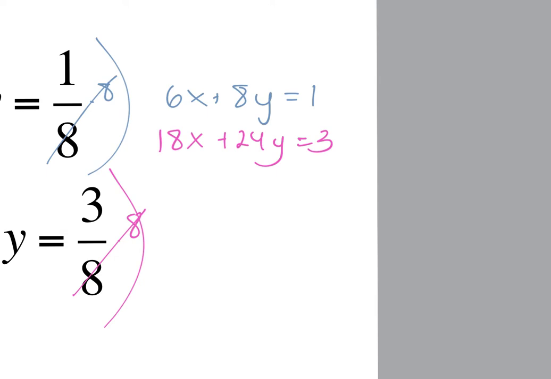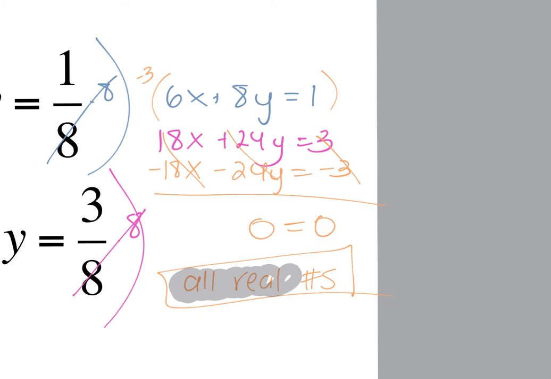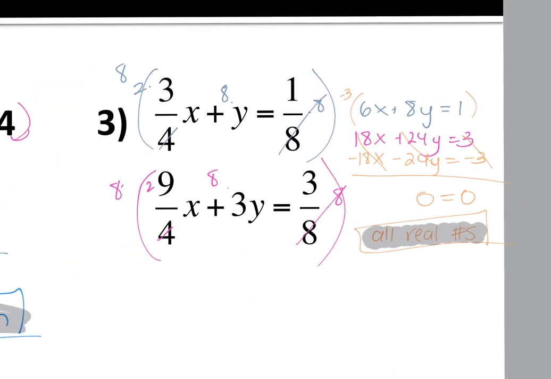I want to, again, change it so that it has the same coefficient for either the x or the y. So I can multiply this by like -3, 18 minus 24y equals -3. These cancel, there's the 0 on the other side, but also 3 minus 3 would be 0. So this would be the all real numbers scenario. On WebAssign, it says infinitely many. You can write all real numbers. You can give me the ARN. You could give me the little fancy R. I don't care how you describe that if it's a quiz or a test, as long as you in some way show that that would be all real numbers.